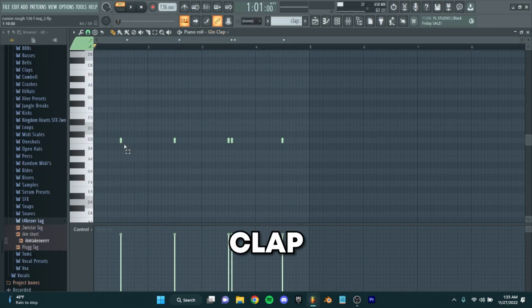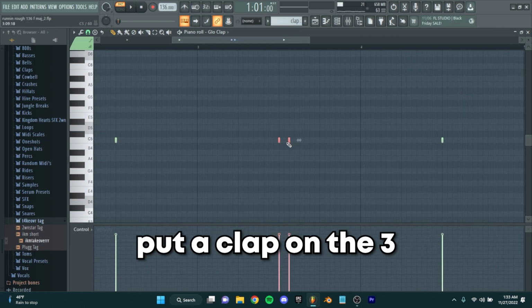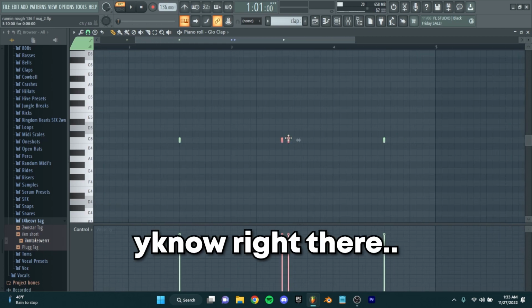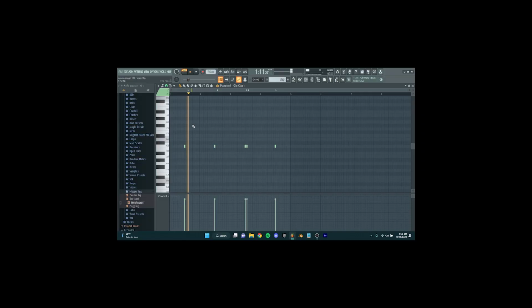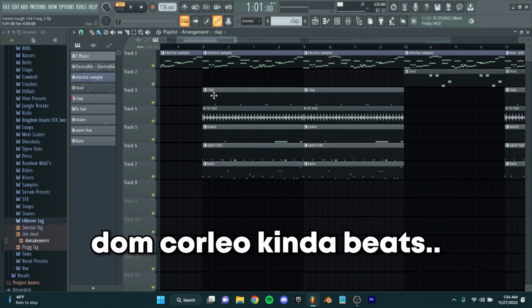We added a clap, just put a clap on the three, and then right here, we put a clap on the three, and then we put it right there. This is what it sounds like. I feel like that clap pattern is kind of used in a lot of Dom Corleo kind of beats.